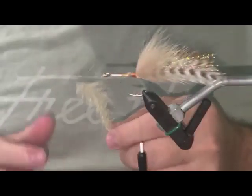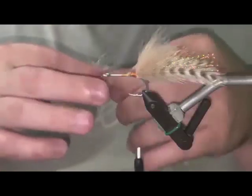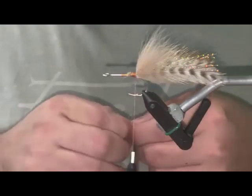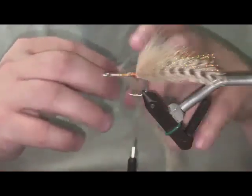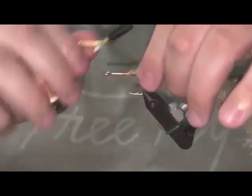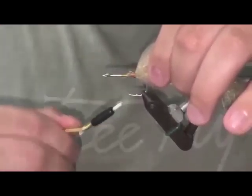So then we're going to do some more fox right in front of it, but we're going to use this EP Foxy brush. I believe this one is tan. It might be tan, or this is coyote. You can use tan or coyote. They're pretty similar in color. You're not really going to notice much of the difference between them. So this one's Coyote in the 1.5 inch EP Foxy brush.